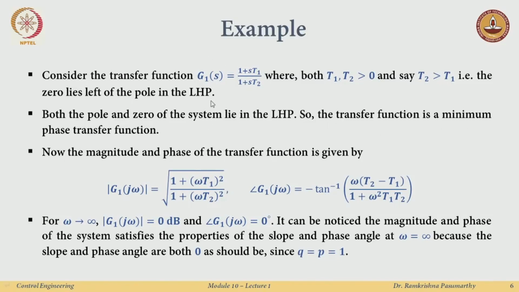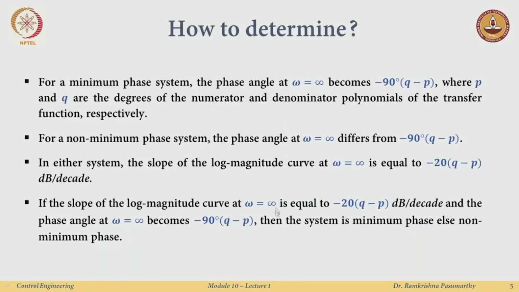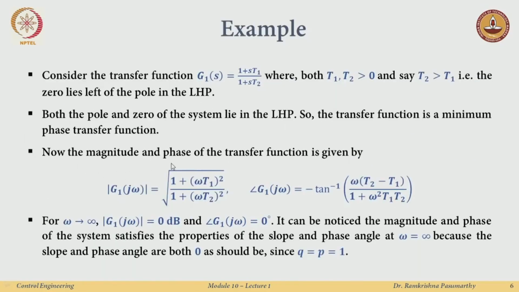Now, look at the magnitude and let us compare with what we had said in these four bullet points. The magnitude and the phase can be determined this way. G1 of j omega would be the magnitude of this, something like this. Similarly with the angle, the angle contribution of this minus the angle contribution of this one. As omega tends to infinity in this case, we see that the magnitude goes to the 0 dB line, or in absolute terms it will just be 1, and the angle goes to 0.